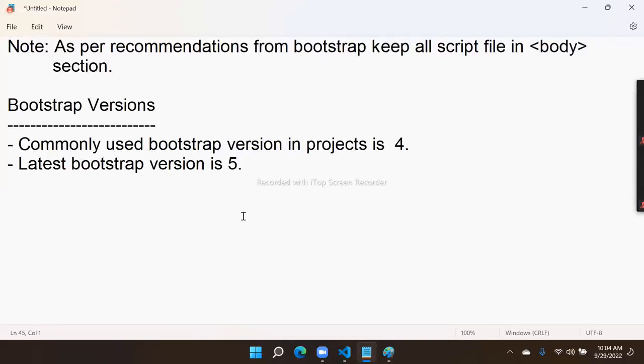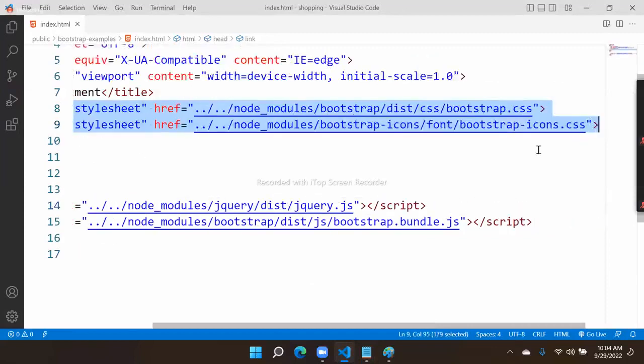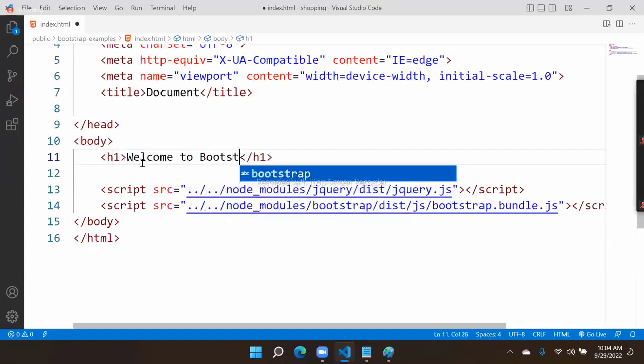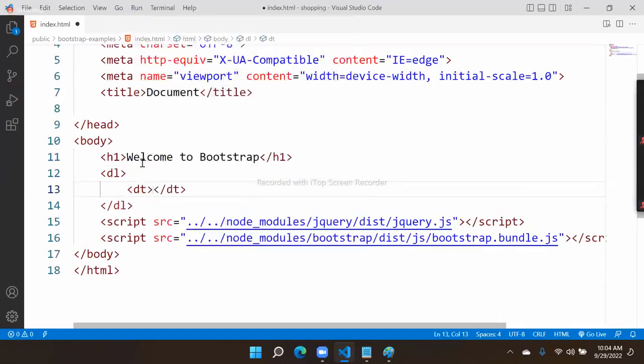Now you will see how Bootstrap works. Let's see. Suppose I am removing this Bootstrap CSS here. I am writing a simple heading: Welcome to Bootstrap. I will put a data list here. I will put a data term here, and I will write here Components.